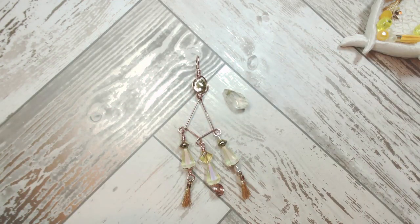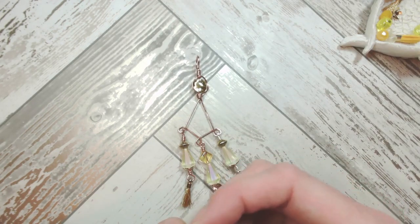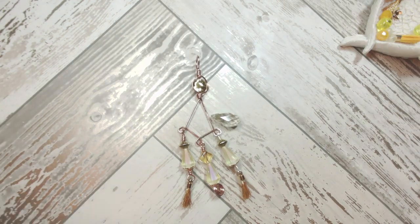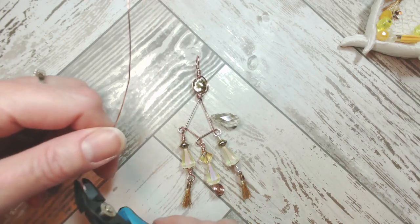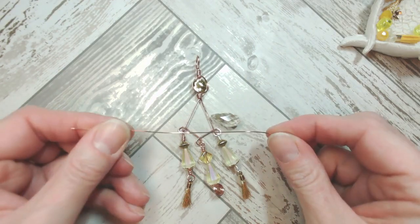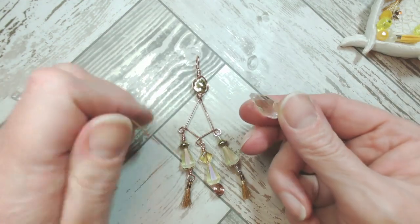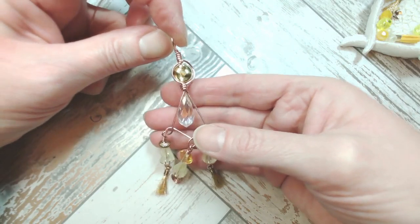Now I think 20 gauge goes through this, but I will just double check as I may have had a different gauge. 20 gauge does fit on that, but I feel that perhaps a different gauge would be better. Yeah, maybe 22, because 22 is just a little bit stronger, but it's also a little bit finer. So for this piece, I'm actually going to use 22 gauge. You could use anything from 20 up to 26 gauge. And what I'm going to do is decide whereabouts I want the Briolette to sit in my frame.